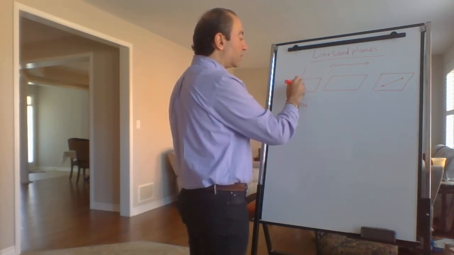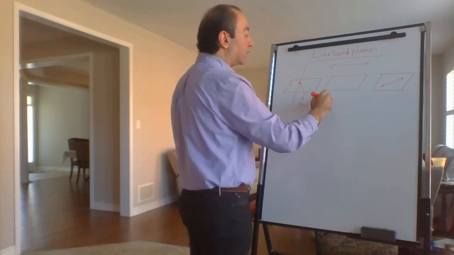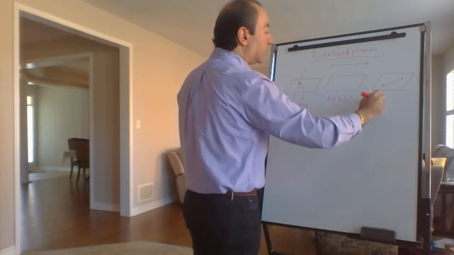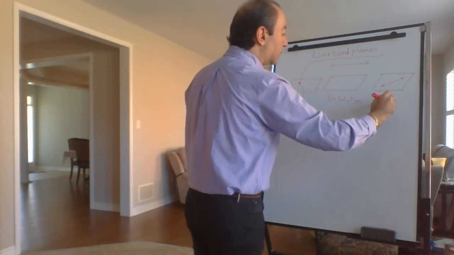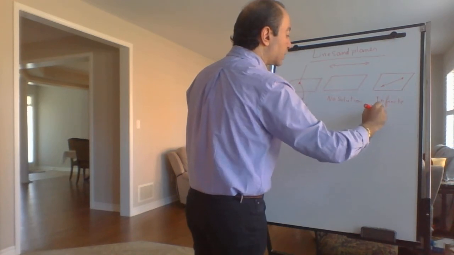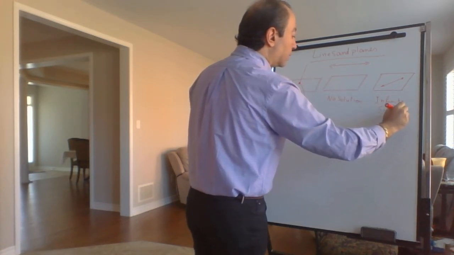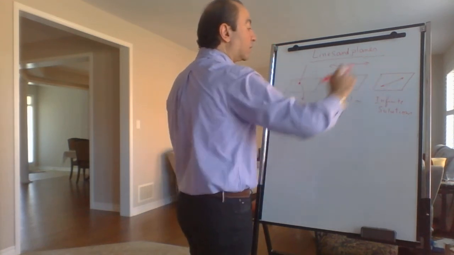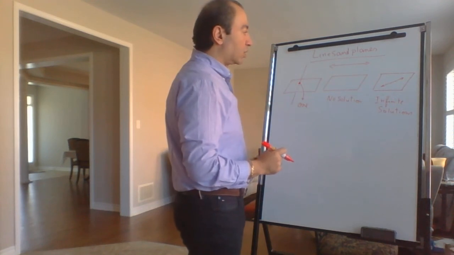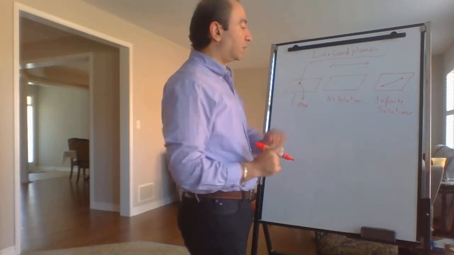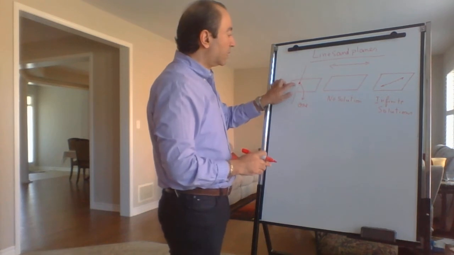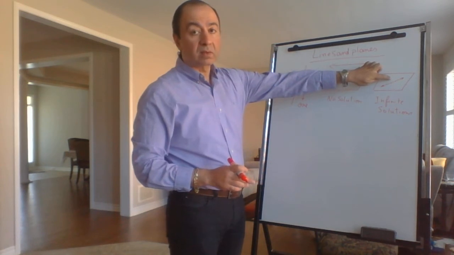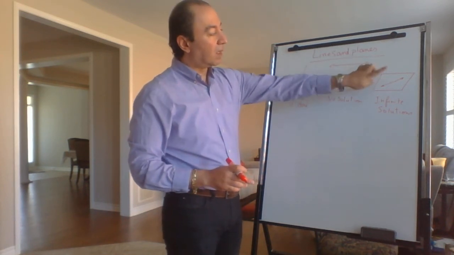It is this point, the point of intersection. In the second case, it has no solution. There are no points of intersection. In the third case, it has infinite solutions, which are all the points on the line. So actually, the equation of the line is the solution of this kind of case. So those are the three cases: one point of intersection, no intersection, infinite intersections, where the line lies on the plane.